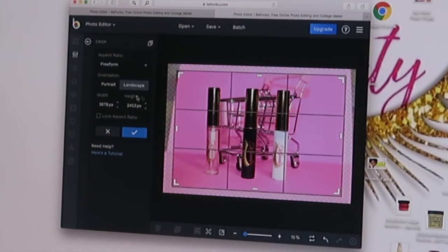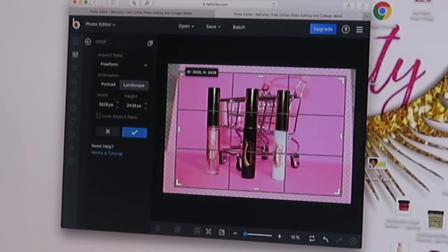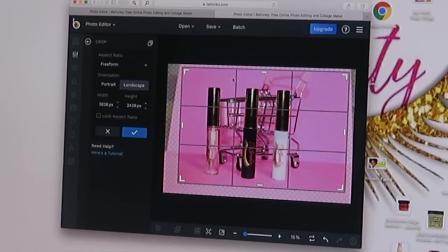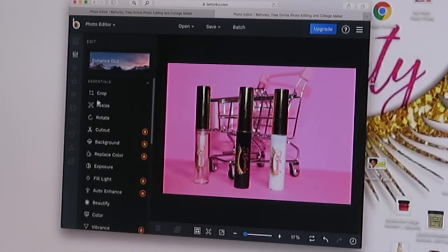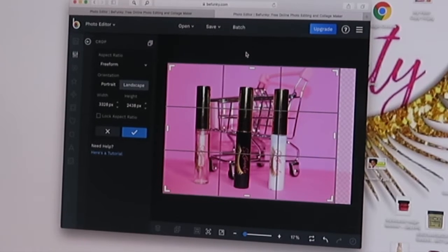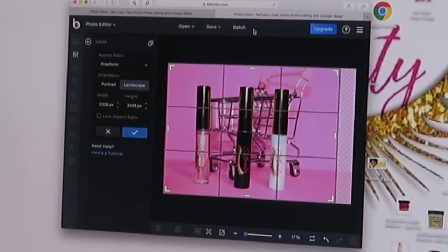Okay, so first off, you're gonna need to crop your image. You're gonna only want what you want in the background. Okay, this is your vision, you're the entrepreneur, but for my vision, in this case, I just wanted this to be an even pink background. You see, I had to go back in and widen it because it wasn't even. So I just wanted everything to be in the photo except for the chair. I didn't want the chair or nothing in there. I want just my set to be in the background.